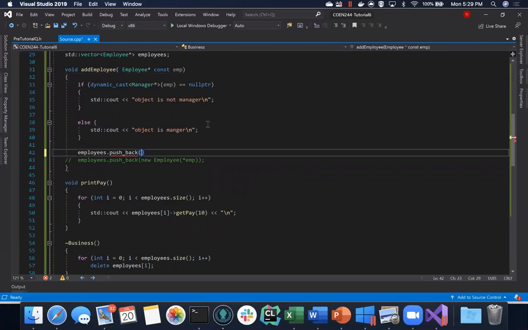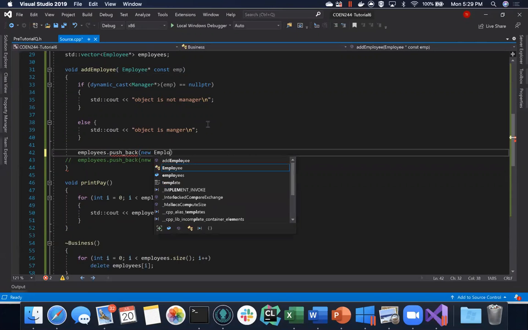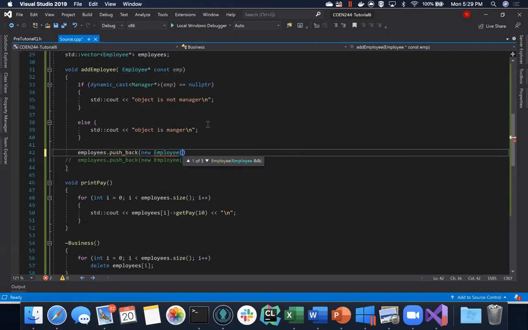But if we want to just create a new object, we don't know what's the type of it. So if we create them all as employee, as we saw before, we are losing information. We don't want that. We want to create a new manager for those that are managers, and a new employee for those that are employees. And now we have a way to actually detect that.